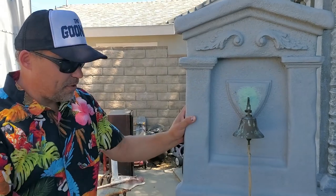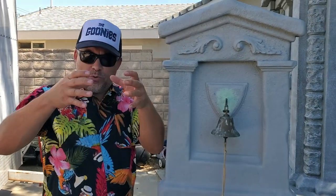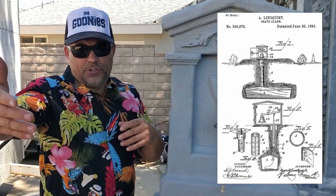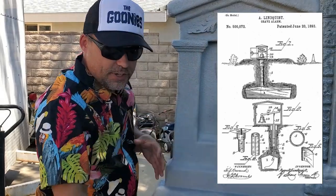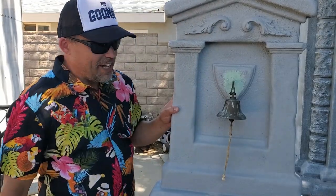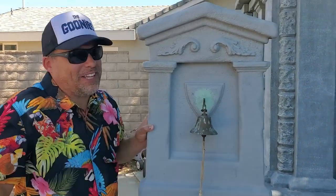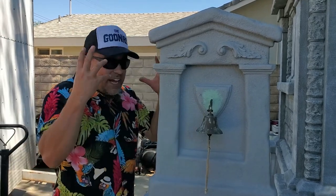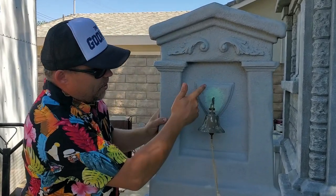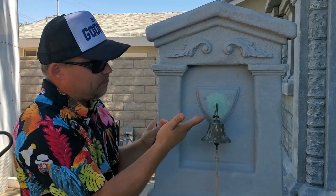So when Gina and I first were making this, at first we were gonna make one of those wood posts that you see in the patent drawings where the bell is in some kind of contraption, either in the center or off to the side. But then we were like, why not just incorporate it into the bell? I don't even think there was very many of these actually in use, I would think. But we had to kind of go with our imagination. So we had this blank space where the epitaph should have went. We were like, hey, why not create something?